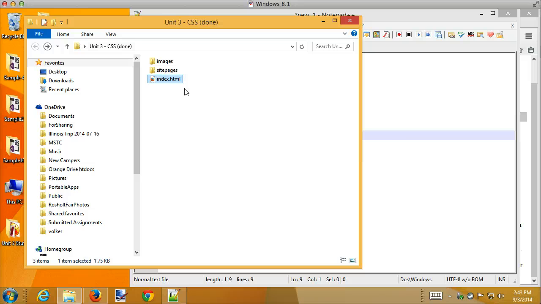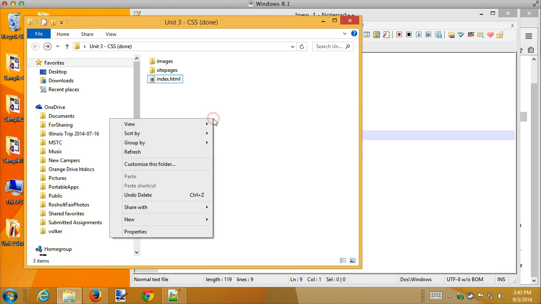There is no rule that says your CSS pages have to go inside of CSS folders. I can put them anywhere. I can put it here. I can put it in there. It might be stupid to put it in the images folder. But what I normally do is create a folder for all my CSS.